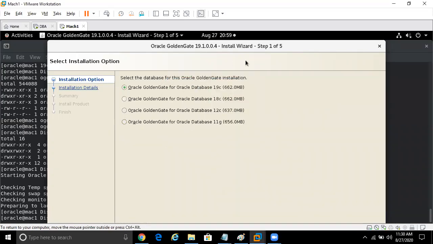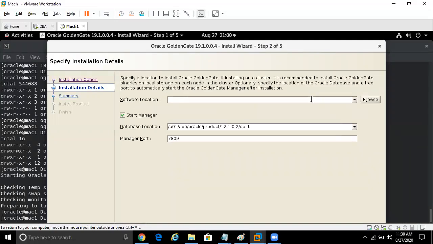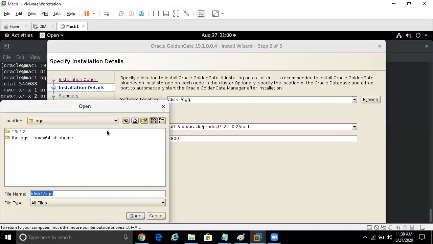So I hope you know that from 12C you can install GG based on the database version, so you have different binaries. Right now I need it for 12C. So select and go next. I'll give a path, this one, OGG. Yeah, it's my path.